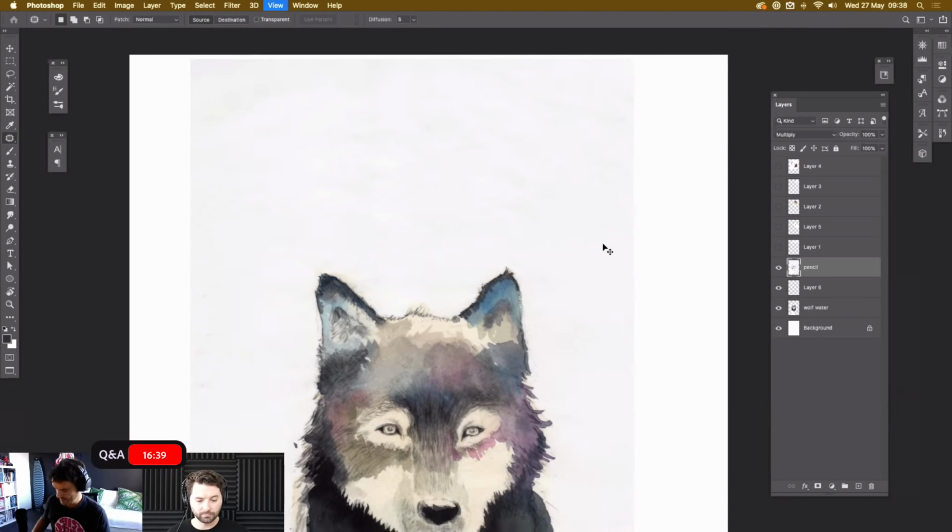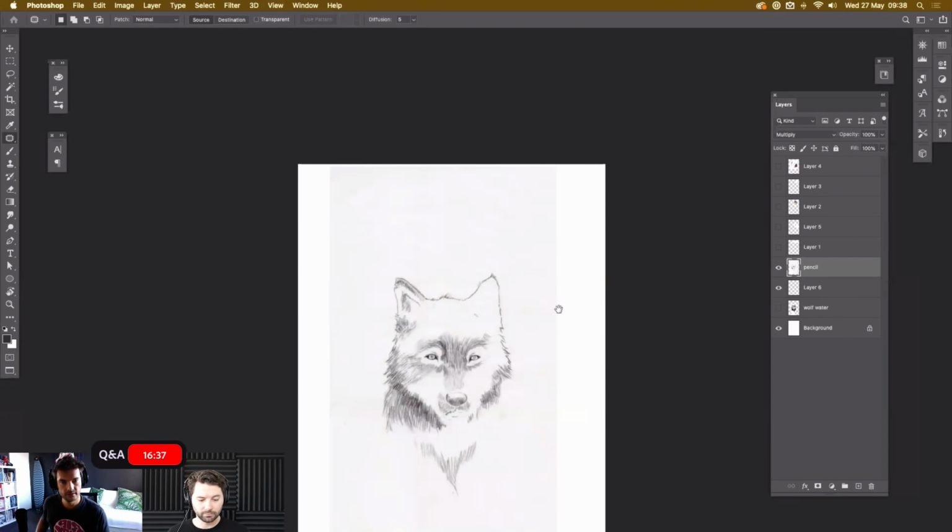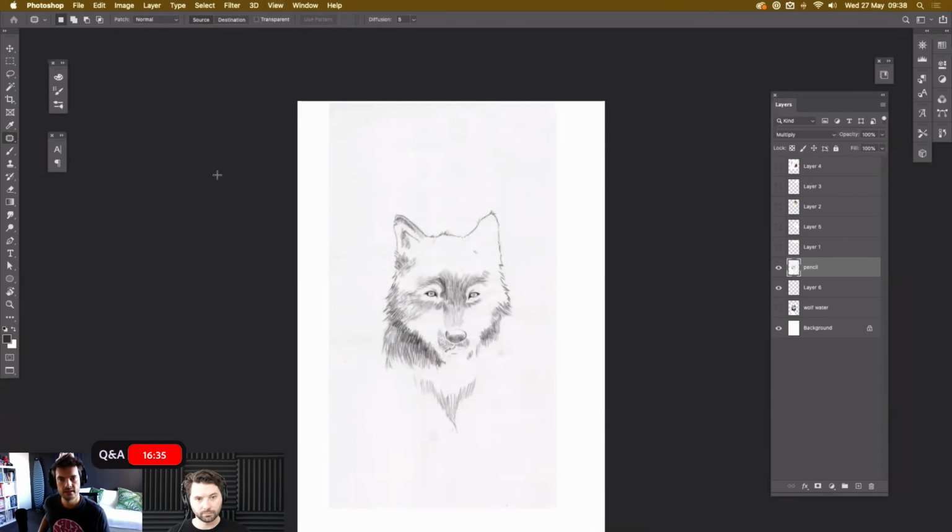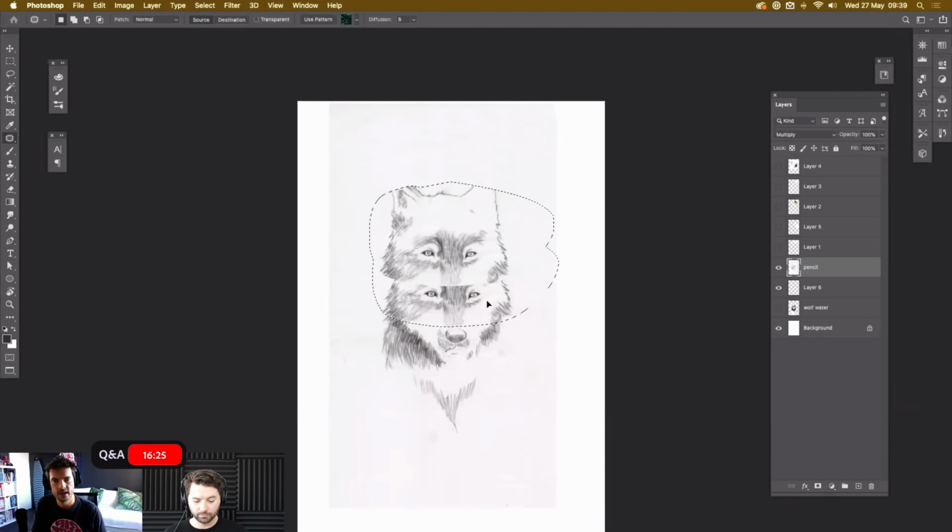And so this is definitely very visible in things like this. So let's say we want to duplicate the ears for whatever reason. We're going to use the patch tool, and we're going to drag the ears or the eyes down to here, and then let the computer do its thing. So you see what it's done here, where it's blurred these two spots?